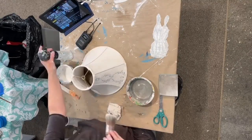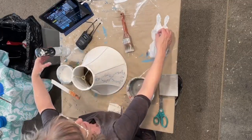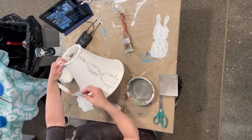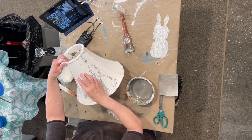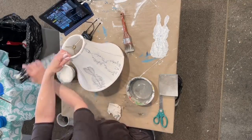Okay, give that a little spray to hold up. And then this is our pieced one. So this is the bottom of one of these. And this one, I just decided I want this to touch the bottom. So I'm starting this one from the bottom. Whatever your project is. Oh, I forgot to spray it. Let's go ahead and just do that now.